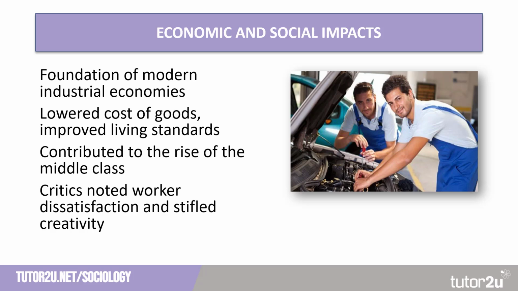Fordism had a profound impact on society and the economy. The principles of mass production and mass consumption became the foundation of modern industrial economies. The efficiency gains from the assembly line and standardisation helped to lower the cost of goods, making them more accessible to a broader segment of the population. This increasing consumption contributed to the rise of the middle class and improved living standards for many people.